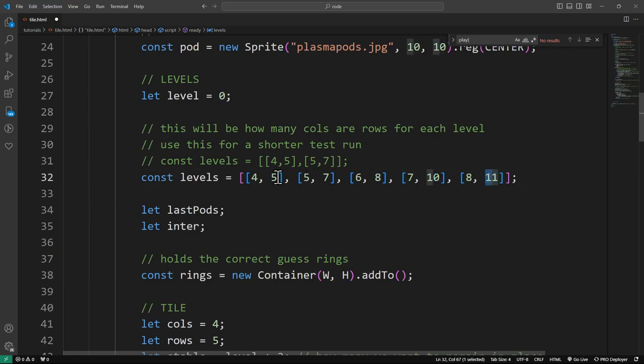So it does follow a pattern, but rather than try and figure out how to do the up by two, up by one, up by two, up by one, we could do that, I suppose. But we just decided to hard code our levels. We've only got five of them. One, two, three, four, five. All right, so this data represents our levels, and that's how many levels we have, five as well.